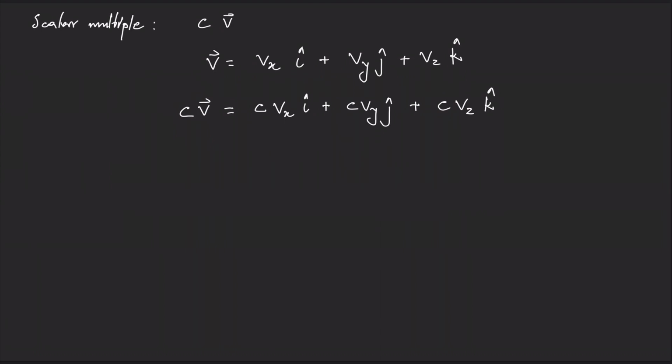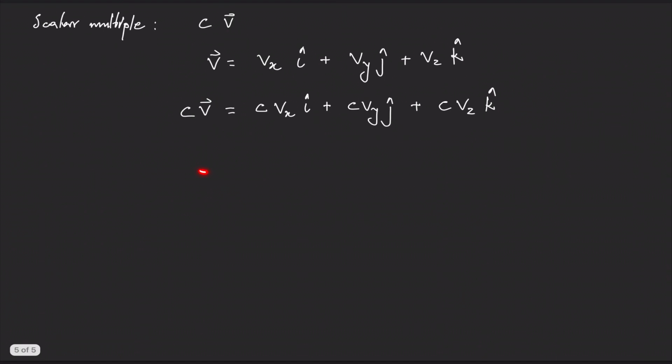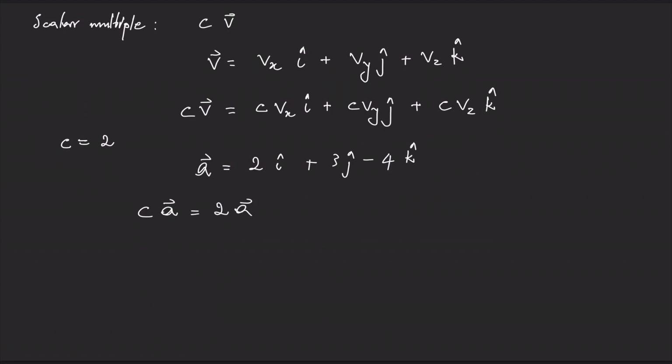So let's bring our vector. What was our old vector? 2, 3, and minus 4. So let's suppose we had vector A equals 2 i hat, plus 3 j hat, and minus 4 k hat. Suppose we were to take c, the number, to be equal to 2. Now we are interested in calculating what is c times A bar. Well, c is equal to 2, times A bar. That means this 2 needs to multiply each of the individual components of vector A, and let's do exactly that.